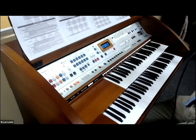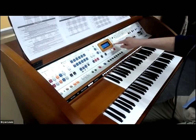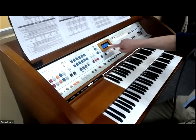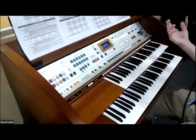I don't know. So if you don't have your style table on there, what you can do is scroll right through, and I'm going to go to the U's, and look at, there it is, Unforgotten. And then I just touch select, and then it's set up to play.